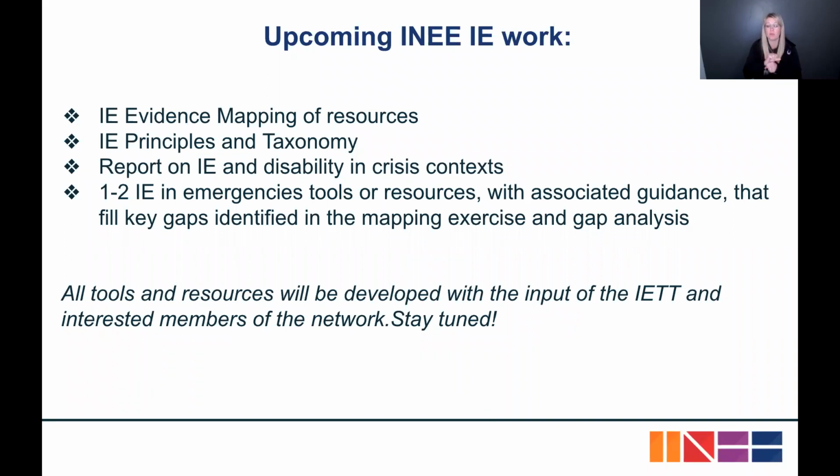Some of the work that we are working on includes developing an inclusive education evidence map of resources on inclusive education plus crisis-affected context, inclusive education principles and taxonomy, with specific emphasis on disability and children living with disabilities. A report on inclusive education and disability in crisis context based on available data, illustrating examples of good practice as well as challenges. Produce 1 or 2 inclusive education in emergencies tools or resources with associated guidance that fill key gaps identified in the mapping exercise and gap analysis and meaningfully integrate cross-cutting areas like gender, race, ethnicity, ability, and other points of social marginalization.